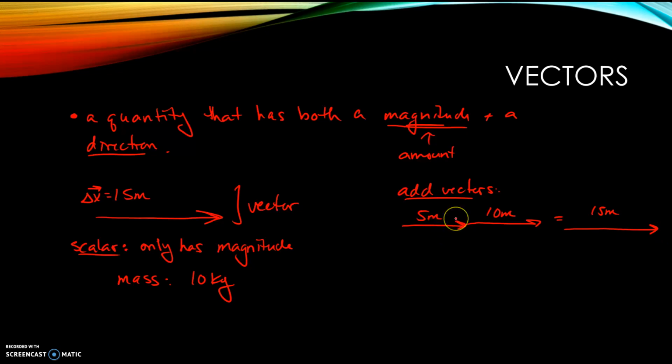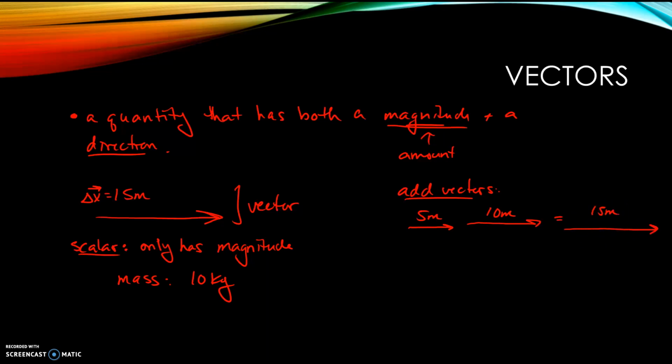Notice the size of the arrow. I should probably make this a little bit smaller. The size of the arrow indicates the magnitude in a vector. Theoretically, if I had drawn this to scale, I could take the length of this arrow plus the length of this arrow, and that should be the length of this following arrow right here.